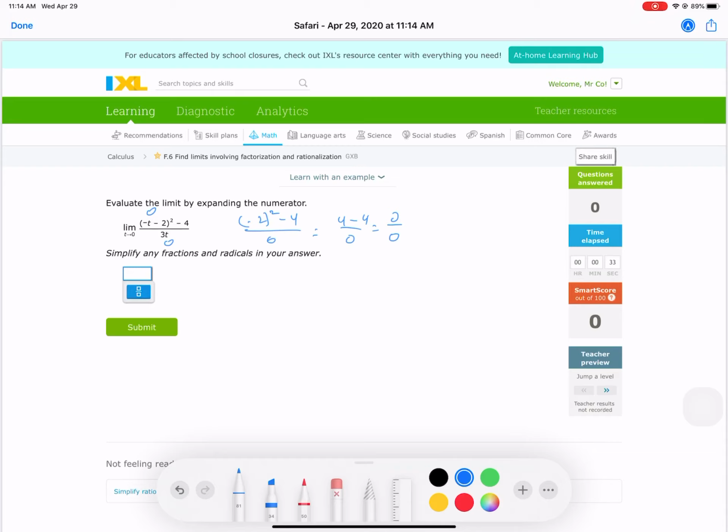Now for this type of problem, it's actually fairly easy. We look at the problem and say there are no special fractions, no tower of terror, no radicals in it. So in this one, we're just going to multiply out this part here. How did I know that? I know that if I plugged in the 0, it was not going to work. But the trick here is this part. If I look at the back, what is negative 2 times negative 2? That gives us a positive 4. And the positive 4 is going to cancel out with this negative 4 here, and that will clean up the problem. So we're going to multiply that out.